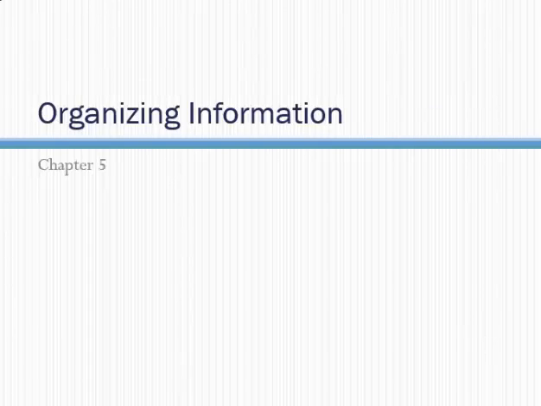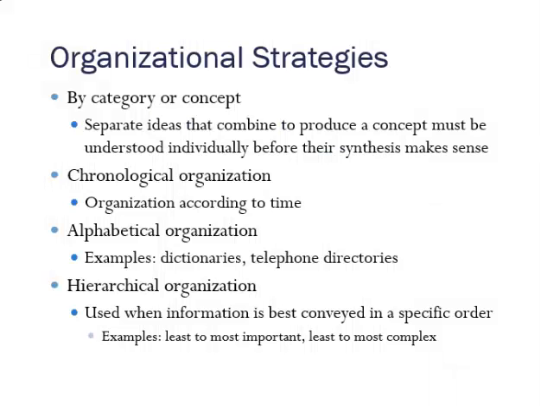So now we've got the information, we have verified the information. The next step is organizing the information. How do you put the information together in a way that it can be presented, in a way that it can be utilized? Well, first thing is, you can organize it by category or by concept. Separate ideas that combine to produce a concept should be understood individually before their synthesis, which means combining two different ideas to make a third idea, makes sense.